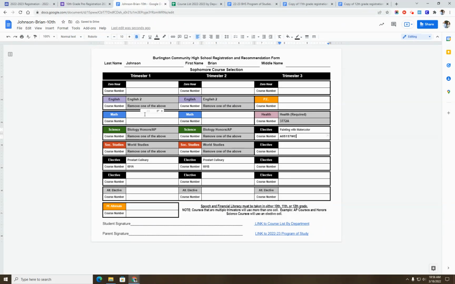I need to make sure I select my proper math class, my proper PE class, and then be sure that you put alternates in here as well, and then your PE alternate in there as well. Then 0 hour. These are classes that you want to take during 0 hour. These are things like Hound Power, which is offered during 0 hour. Several are music classes like jazz band or 0 hour. So there may be some opportunities for you to do that as well. You can copy and paste those in the 0 hour section as well.